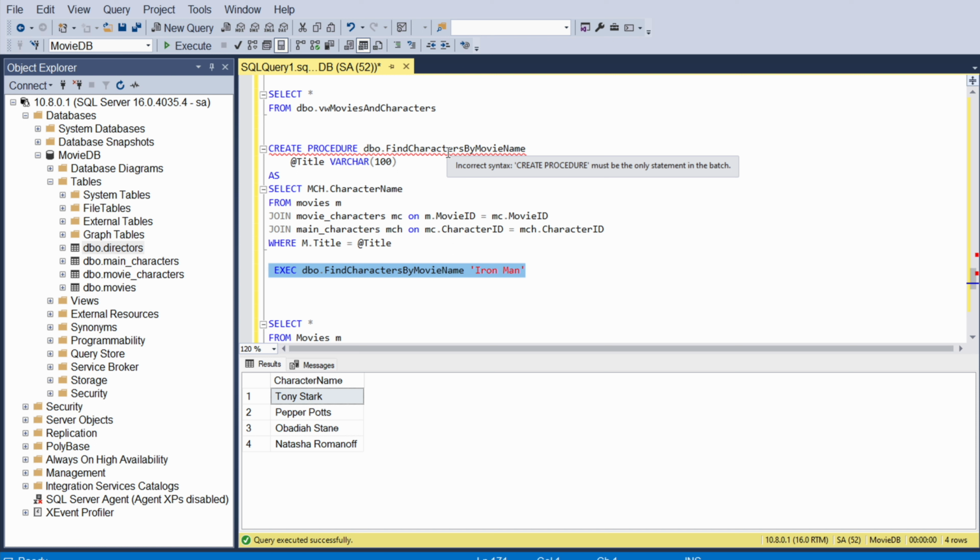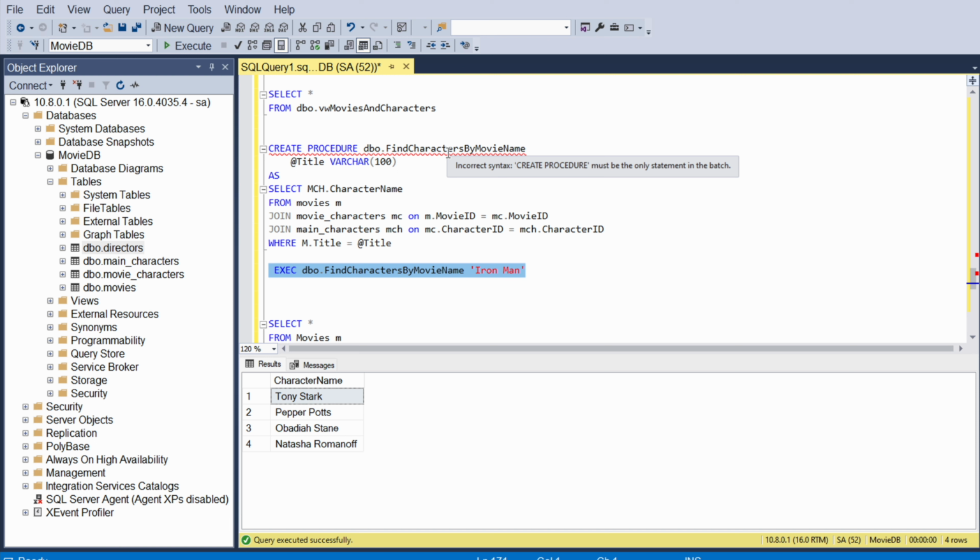So again, you can see it's very simplistic. It's very easy for someone to understand. They just pass in the name, gets all the movie characters. They don't have to remember any complex joins. So developers love stored procedures. They can just pass in a movie title, gets all the data back for them. Don't have to remember all table structures. It's going to be used a lot, so remember this part.